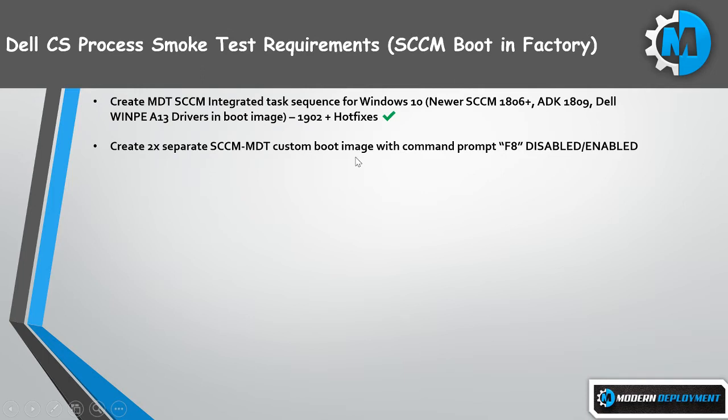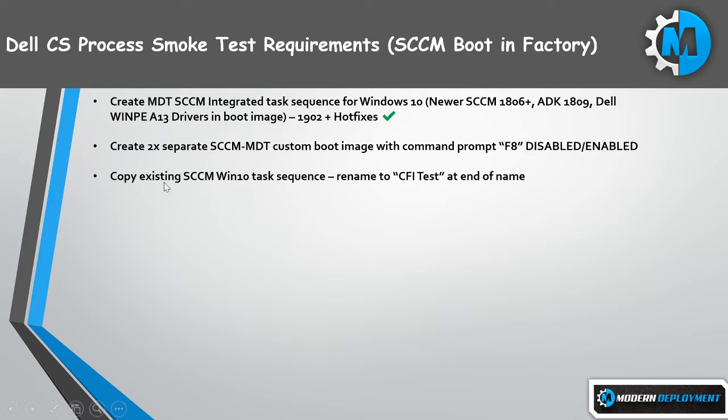The other recommendation I make is to create two separate custom boot images, one that disables the F8 prompt and another one that enables it. The reason for that is it's a low probability, but it's possible that somebody can press F8 if a machine flies off during shipping, and gain access to the local disk during the imaging process. That's a security concern that a lot of customers have. But you can mitigate that concern by disabling the F8 prompt with two different boot images. When you use the one for the CFI submission, you can disable that. And when you need to troubleshoot, you can reference the other task sequence to troubleshoot. Now, that's just something to think about.